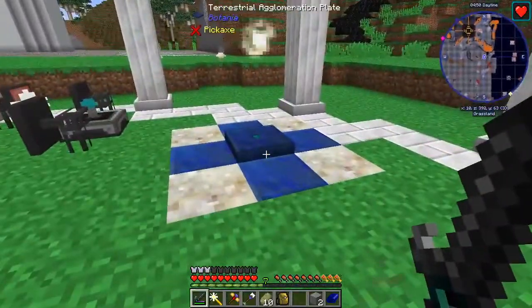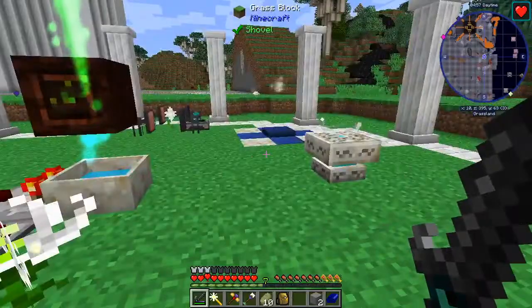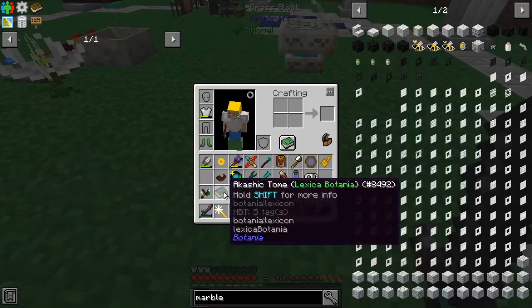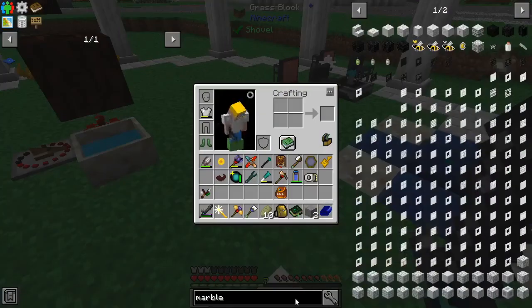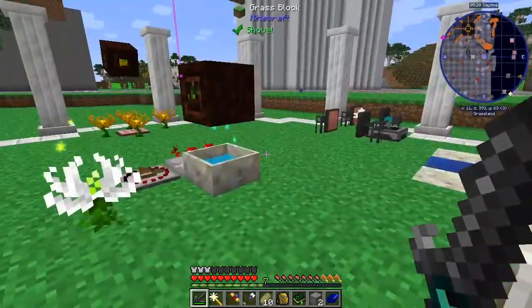We built the agglomeration plate, so we were able to make our first ingot of Terrasteel. With that first ingot of Terrasteel, I think the next thing that we want to do is open up the portal to Alfheim so that we can upgrade our Lexica Botania. That's not the Lexica Botania. This is the Lexica Botania. Upgrade our Lexica Botania. Ooh, you know what? How do you upgrade the Lexica Botania if you're using the Akashic Tome? Like, does that work? I don't know. We're going to find out. I hope we're going to find out. Anyway, so yeah, I think that's the next thing that we're going to work on.